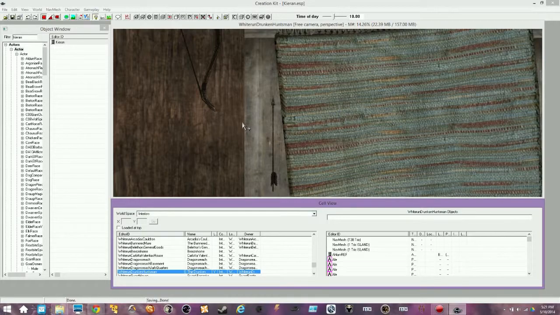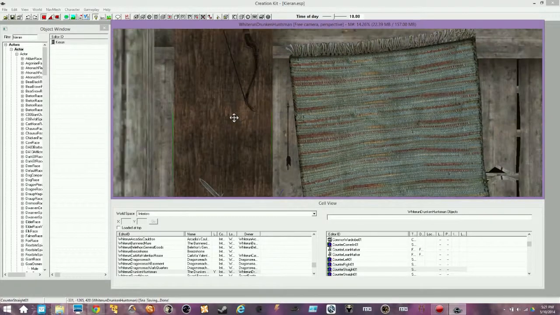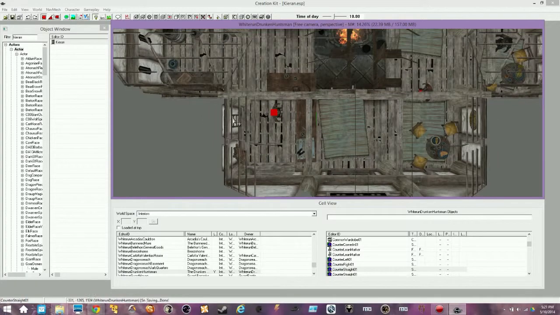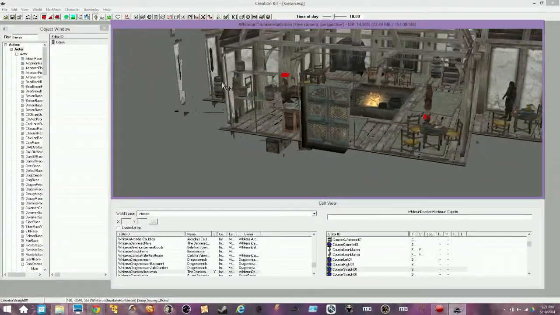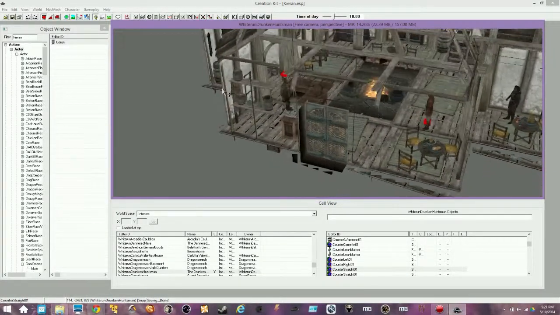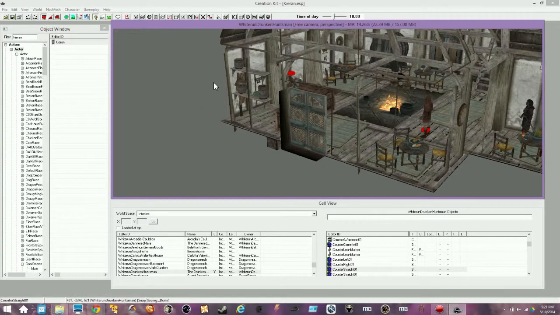Okay. So here's the Drunken Huntsman. Now the question is, where do we put him? We could put him probably anywhere. Oh, we just have him standing. Sit, whatever. Okay.